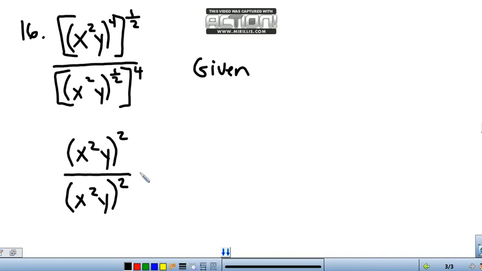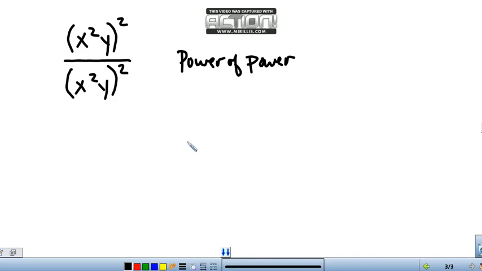Okay, so now I need to write my justification, and that would be power of power. Right, so now what I can do is I have the same base already, so to the power of 2. Looking at the properties on your foldable chart, that reminds me of something like x squared over x squared. Okay, this is called quotient of powers.